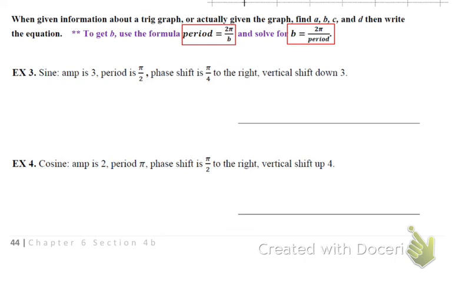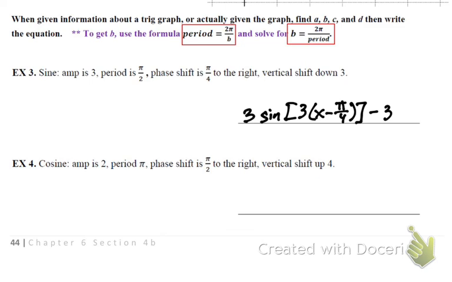So your first equation should end up being 3 sine 3x minus pi over 4. No, I'm asking for, it's a straight up review. I asked for a sine. It says sine on it. Yeah, cosecant. It's fine. I got you.